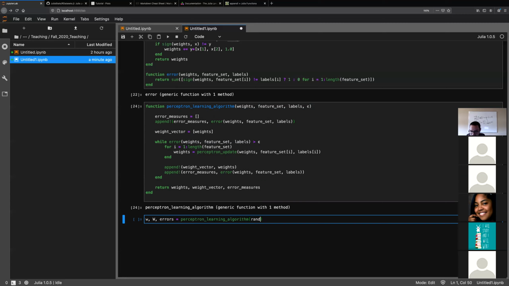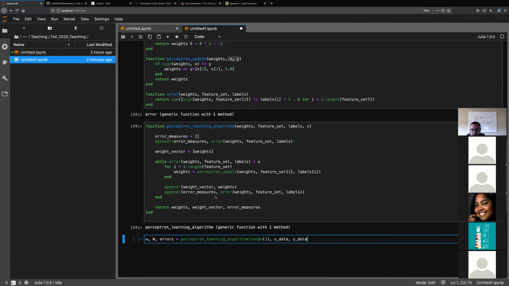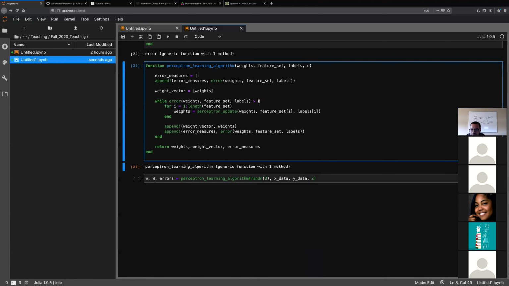I'm just going to do a rand with a normal distribution 3 vector, x data, y data. That's what I labeled the things, right? Yeah. X data, y data. All right, let's hopefully not get an error. Oh, I almost forgot the epsilon. So while the error is greater than 2 or something for my epsilon right here.